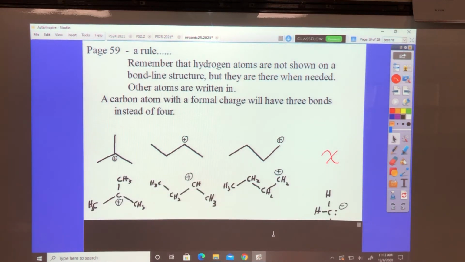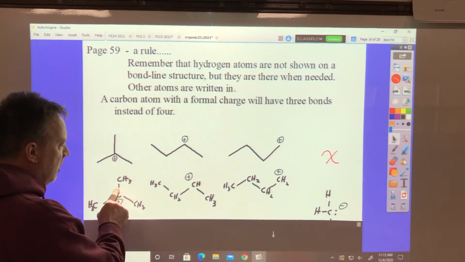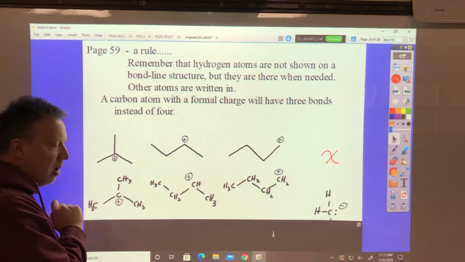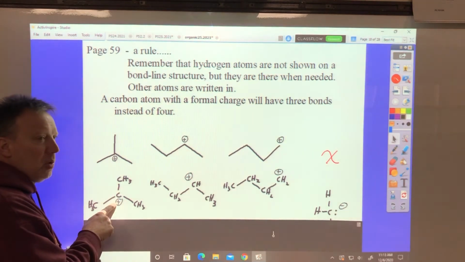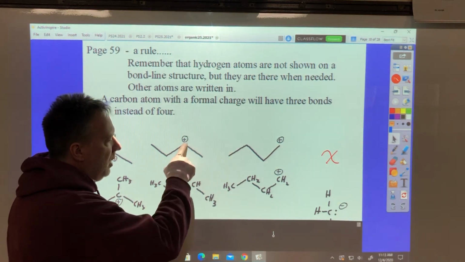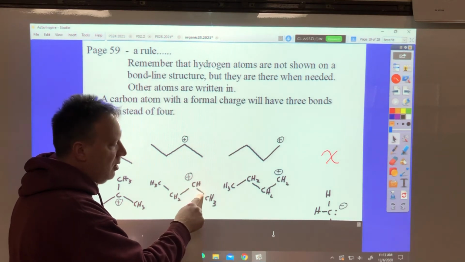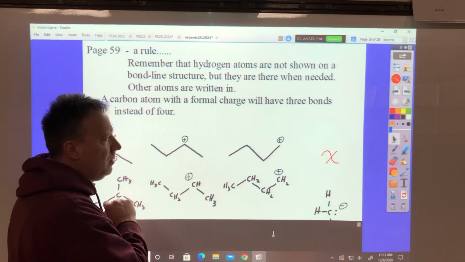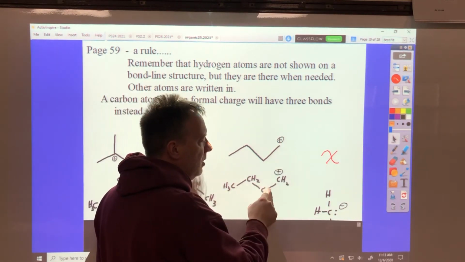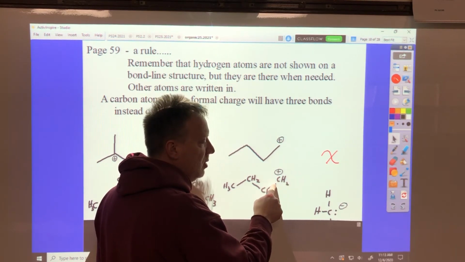On this one, if we put all the carbon and hydrogen in, we see that we have 1, 2, 3 valence electrons for the carbon, which means it's short one, so that's a positive formal charge there. If we have a positive formal charge there, it should be CH, so it'd have 1 for the H, 2, 3, it'd be short one. If you have a formal positive charge here, you'd have carbon with 3 of the 4 bonds, so there's 2 for the hydrogen and 1 there.